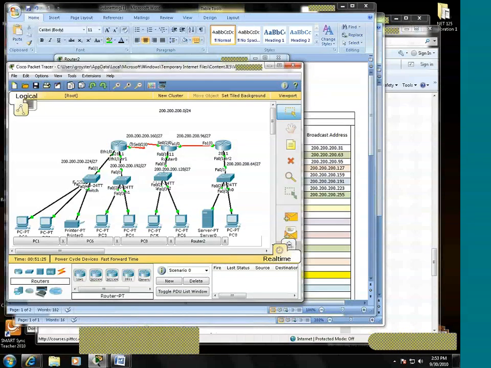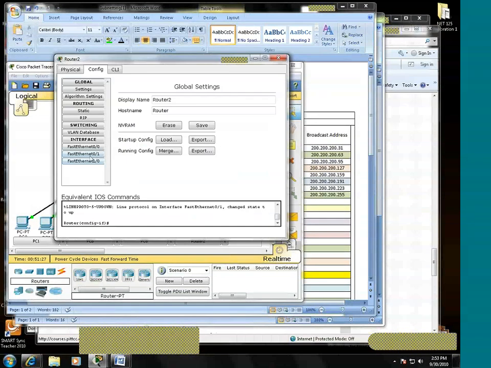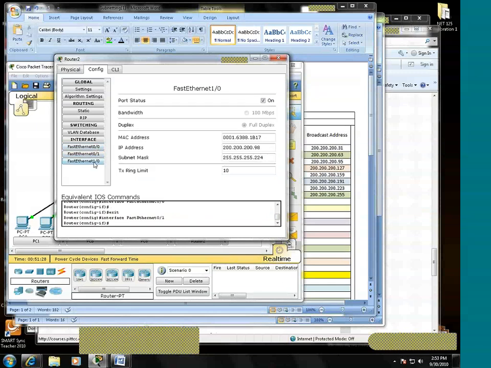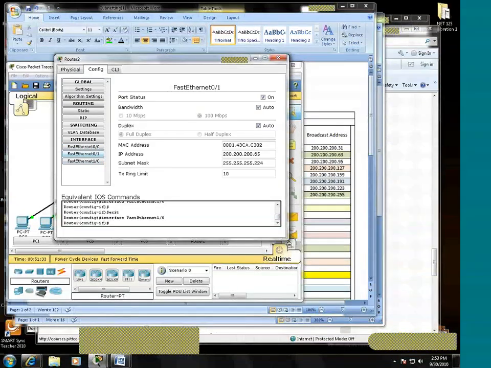Okay. Again, let's see what interfaces are available on this router. Note what I'm doing. I'm looking at F1/0. It's used. F0/1 is used. F0/0 is available. Well, let's assume that we need to establish 2 more networks. So we can't do it with this router in its current condition. We have to add an additional interface, right?